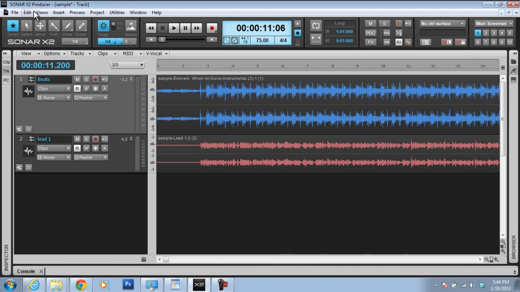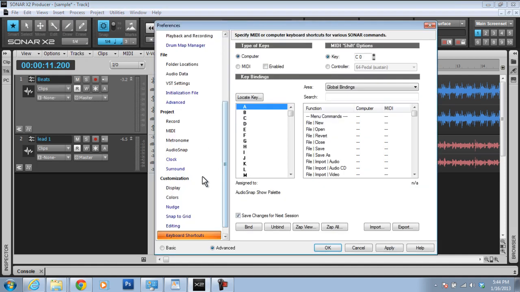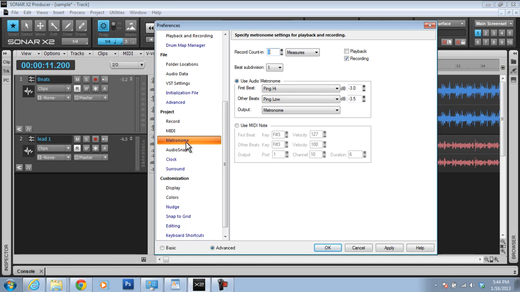There's a metronome, which I believe I go into preferences for. I always forget where it's at. Oh, here it is. Metronome. Right in my face. I personally don't like to have it on while recording, so I like to tell people where it is. If I go back in the preferences, go down to settings, and go in this project area where metronome is, I can have a metronome while I'm playing back or while it's recording.